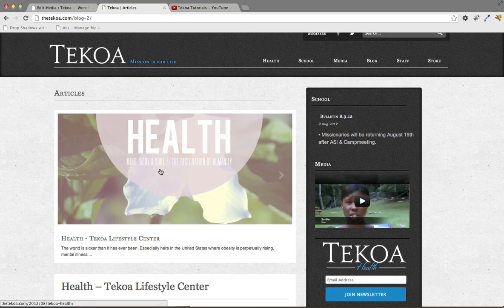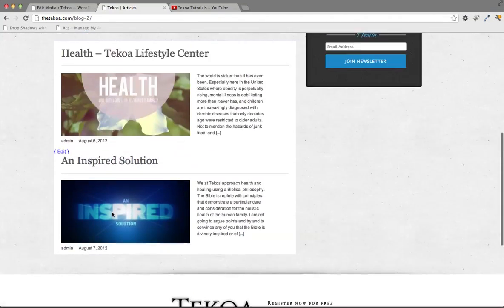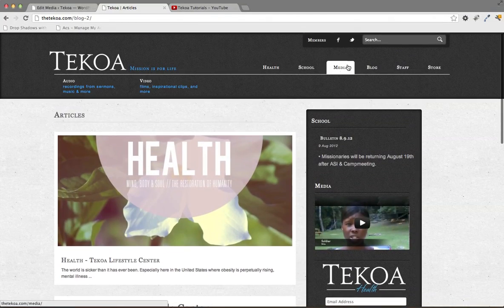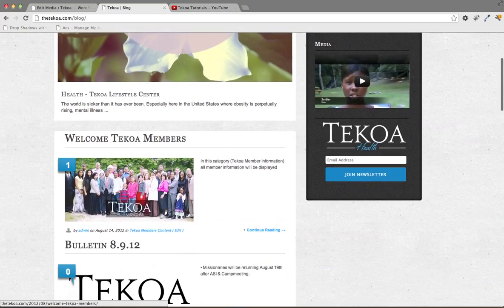So the proportion will always be the same. It looks like it's 16 by 9. So 933 by 445, just a little bit smaller, kept proportions. And that's consistent throughout the site. You see that there? Let's go into blog. Again, consistency throughout the site.